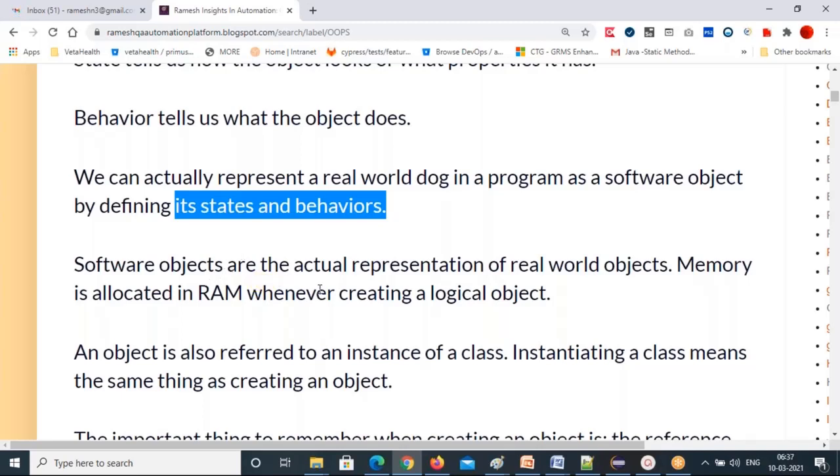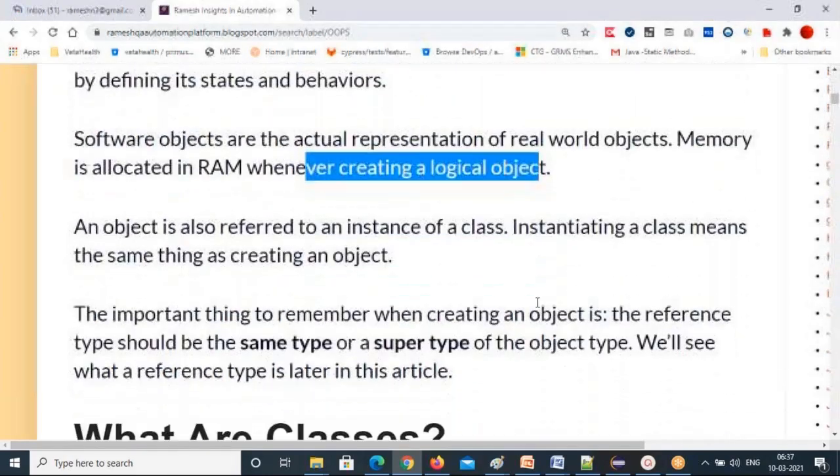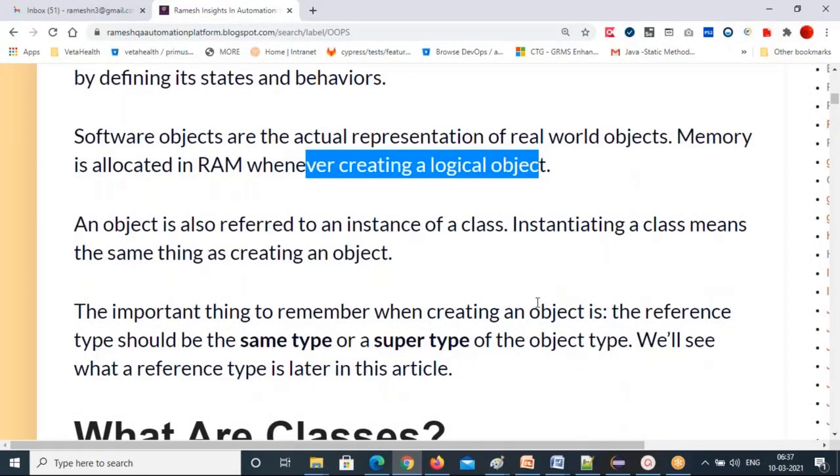Software objects are the actual representation of real world objects, and memory is allocated in RAM whenever you create a logical object. Whenever you create an object, the memory will be created in the heap memory. I already explained that part. An object is also referred to as an instance of a class.